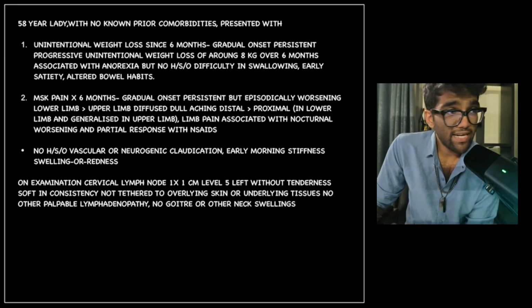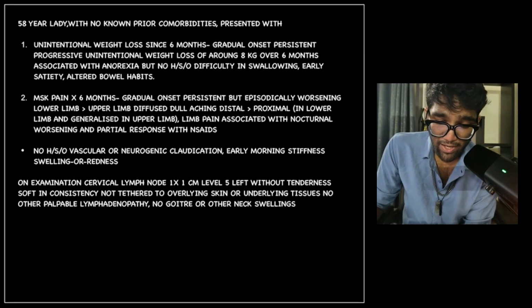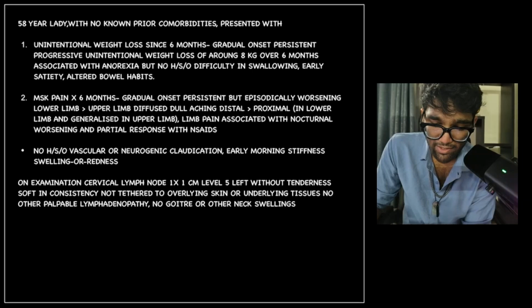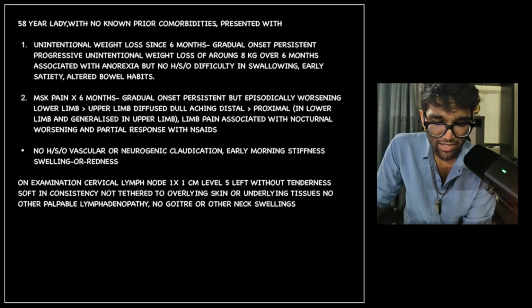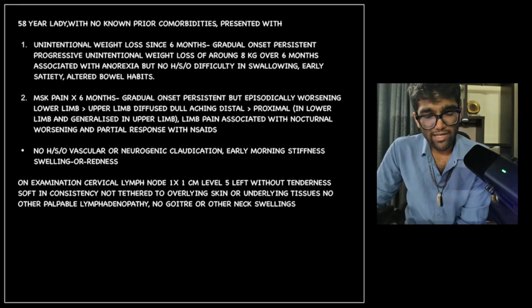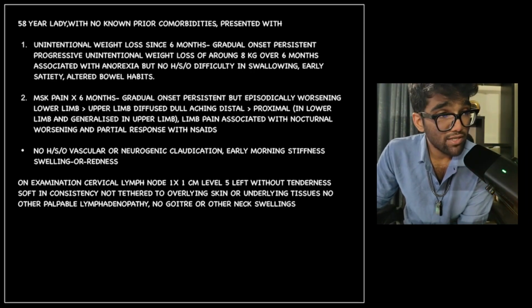On examination, she had a cervical lymph node. This was the only potentially diagnostic clue that she had. It was a 1 into 1 centimeter level 5 lymph node on the left side, very mildly tender, soft in consistency, and not tethered to overlying skin or underlying tissue. There was no other lymphadenopathy anywhere, no goiter, no other neck swellings.